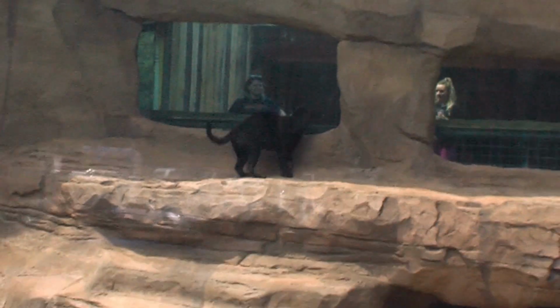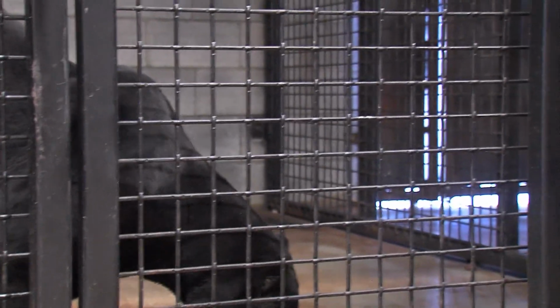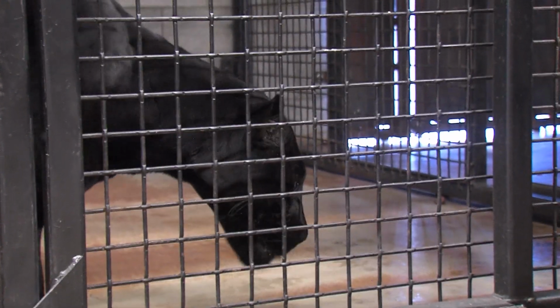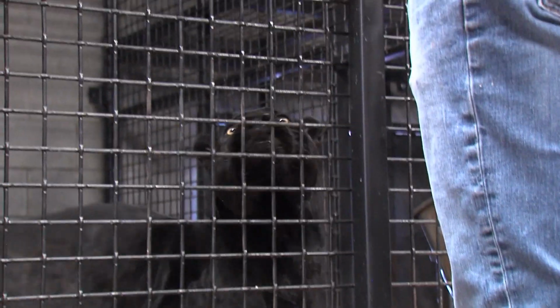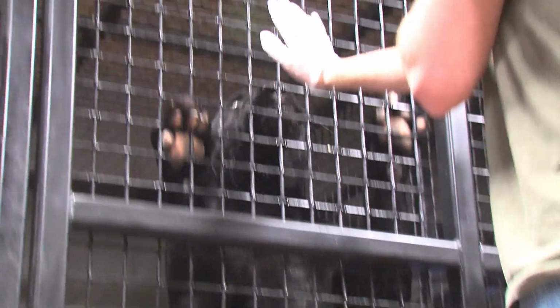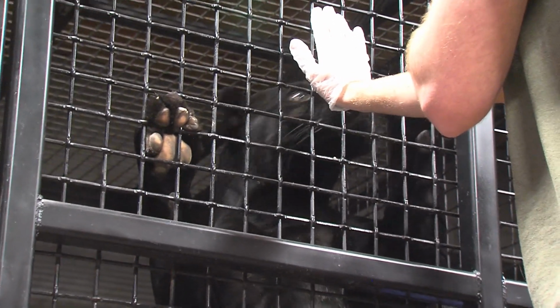So with our jaguars, one of my favorites, his name is Bagheera. He's about 4 years old, and with Bagheera we do husbandry behaviors. So we train them to allow them to participate in their own care. So we reward Bagheera for first touching his nose to a target, and then when he holds his nose on it, we reward. And so now we're able to start moving Bagheera back and forth so we can examine his body for injuries. Teach him to stand up, clip his toenails, open up his mouth, stand on a scale, right? All behaviors that seem rather simple, but are all the most important ones for their care.